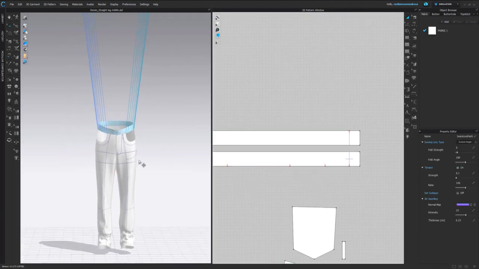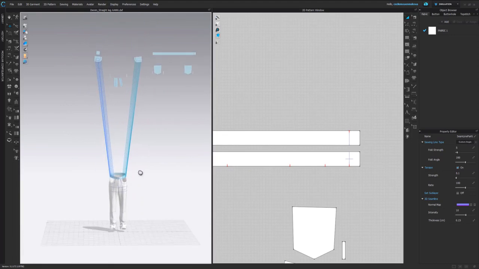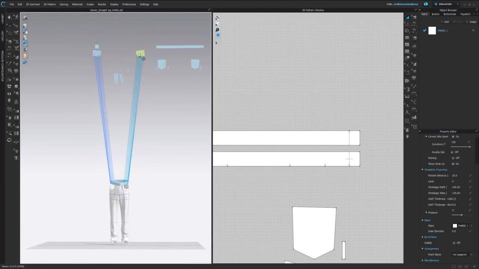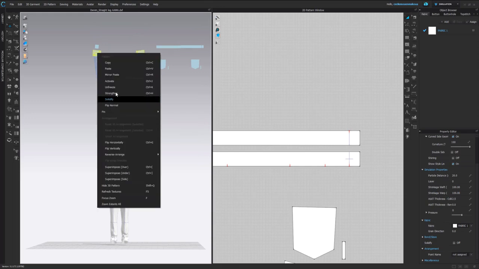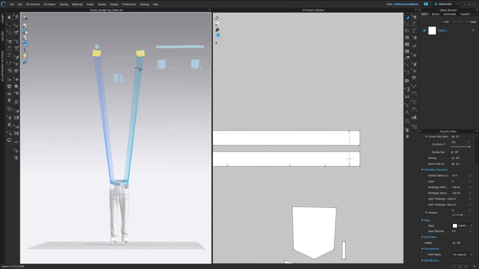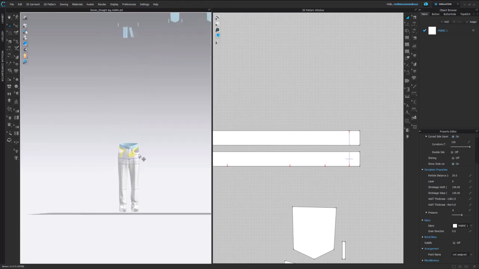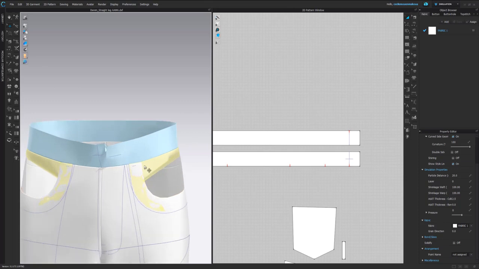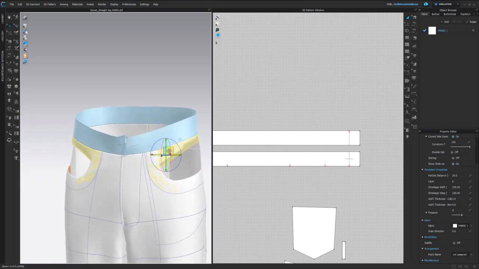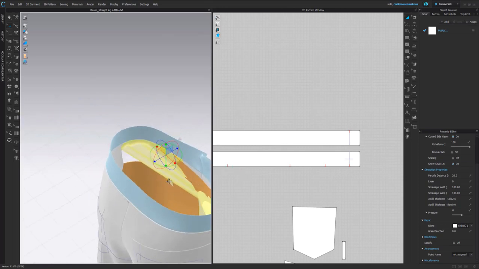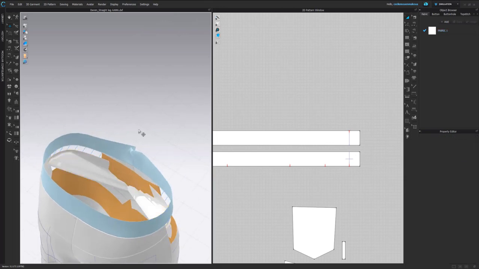So once that is done, then I can select my patterns in the 3D window, so I can first unfreeze them. So click right on both of them and then select unfreeze. And while they're both selected, I can click right on one of them and in my right click menu select the option superimpose side. And you see that sometimes it can happen that it has this kind of twisted look. So you can just replace it a little bit and just simulate.